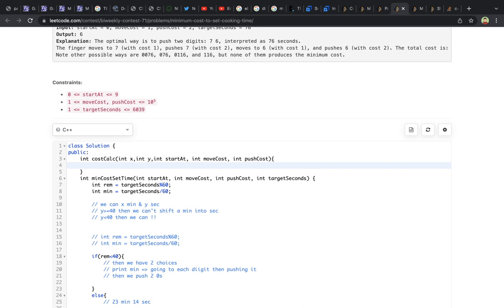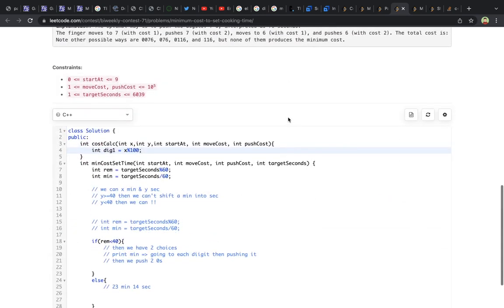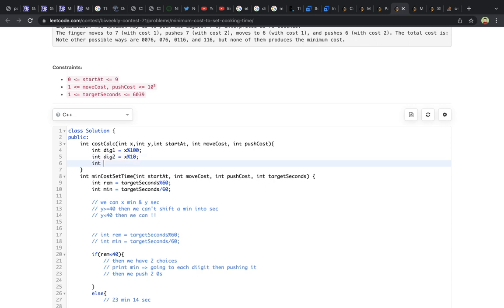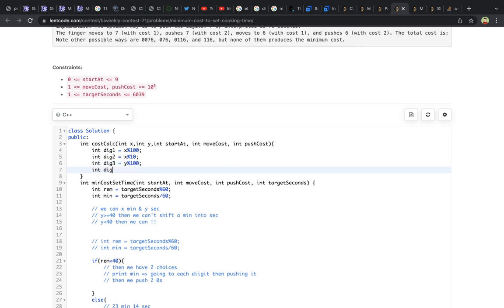What it should do is int digit 1 is basically x divided by 100, digit 2 will be equal to x percentage 10, and digit 3 is equal to basically y, the minutes portion, divided by 100, and digit 4 is equal to y percentage 10.